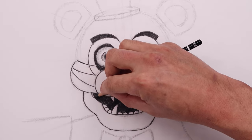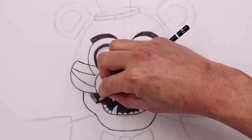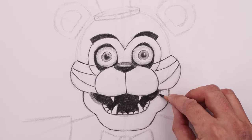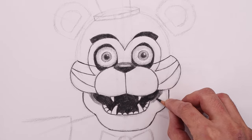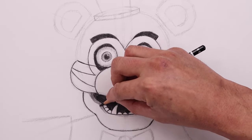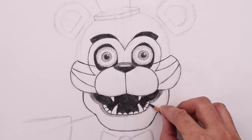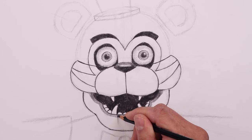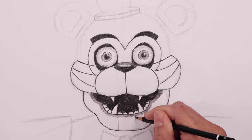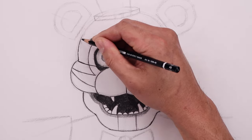Now along the bottom, we're just going to add a shadow just along the outside edge, starting from the top, and just following that same curve coming in. And come down along the bottom. Let's add two lines down the chin, one on the left and one on the right. I'm going to continue working up along the side of the head towards the hat.